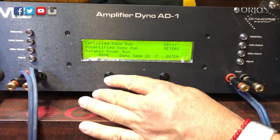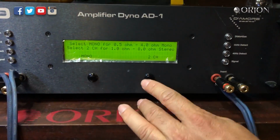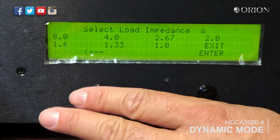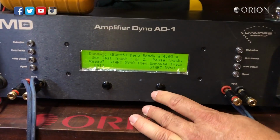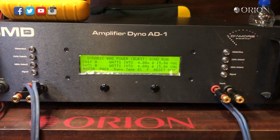This is gonna be the dynamic power run on it. So we're gonna choose 2 channels because we're using it in bridge mode, and since it's bridge mode, we need a 4-ohm load. So let's start dyno. We're gonna measure channel 1 and 2 on bridge mode and channel 3 and 4 on bridge mode as well.